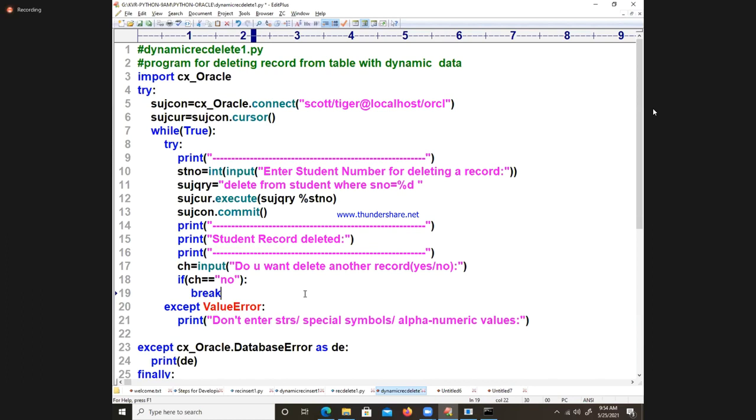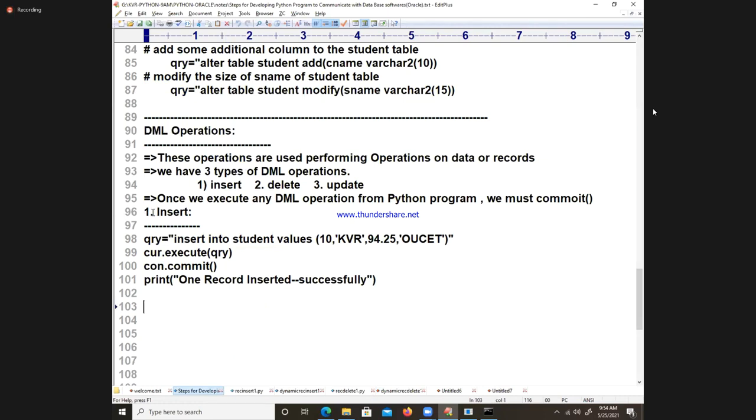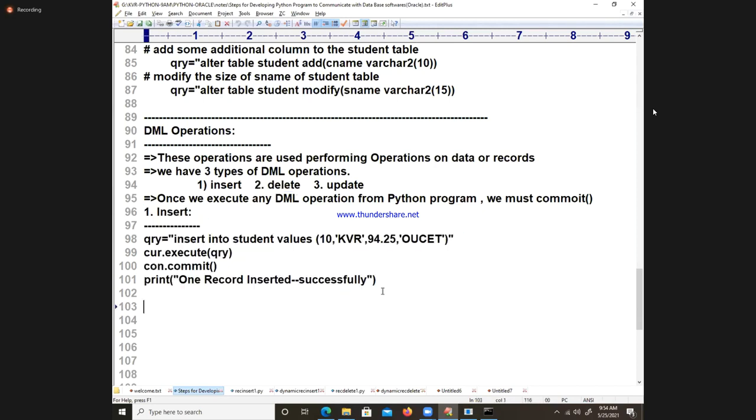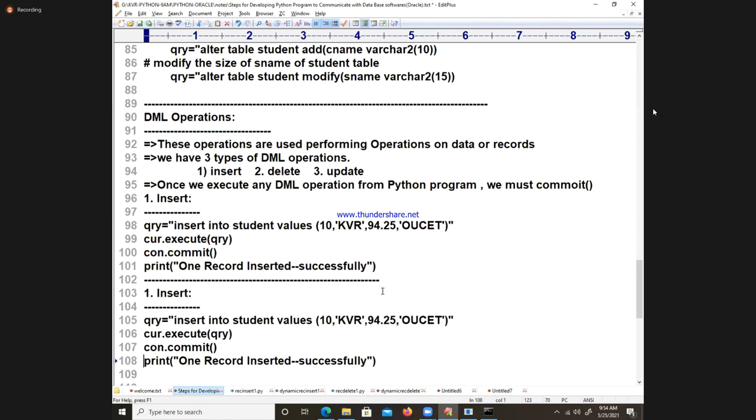Now I want to go for an update function. We understood the insert function is done, and the delete function we also went through. Now we can say the delete function also we can go for it. I said delete from.